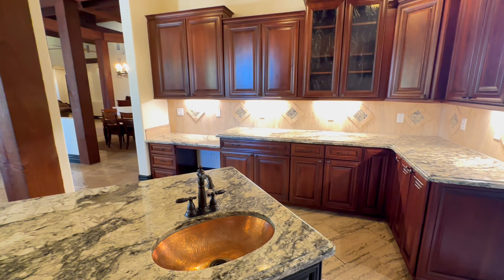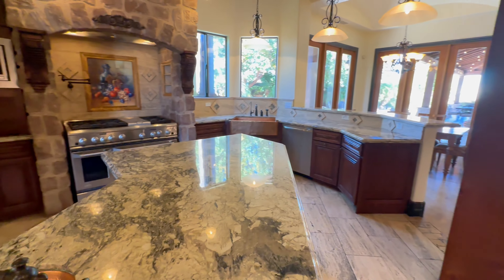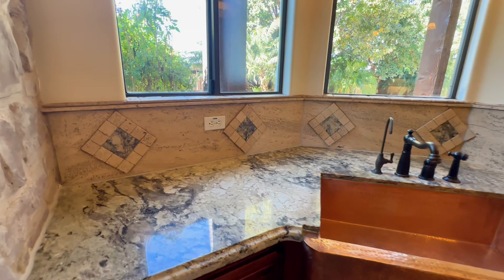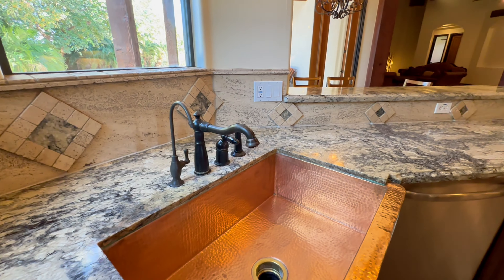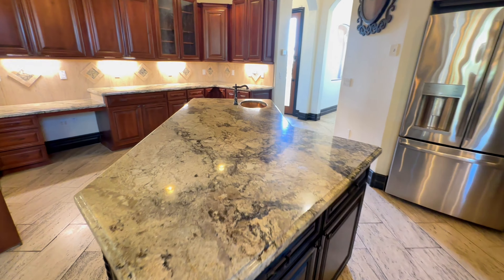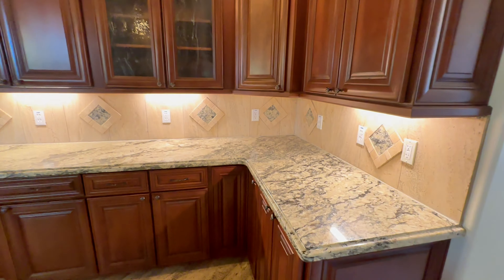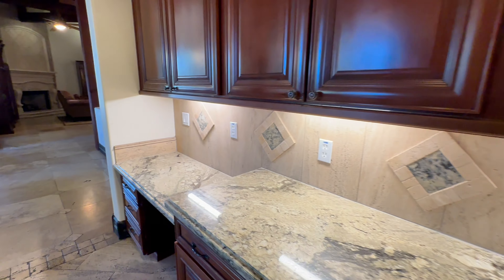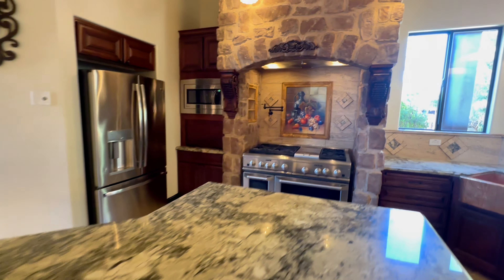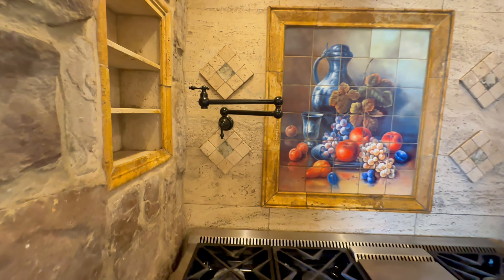This home was built in 2007, and I love the home — it's great. You're going to see that even more as we go through this tour, but the location is fantastic. So close to Riparian Preserve — I was actually just there hiking yesterday, a place my family and I frequent quite often. Also, you're close to downtown Gilbert, another great spot. We're always down there eating, hanging out, going to the theater. Everything we could want in a place to call home is right here in Gilbert — that's why we chose to live here.